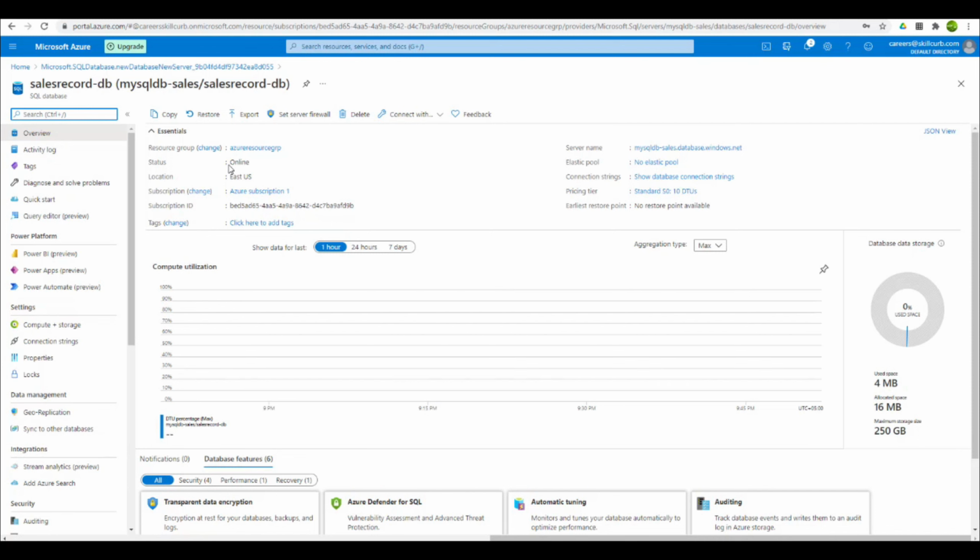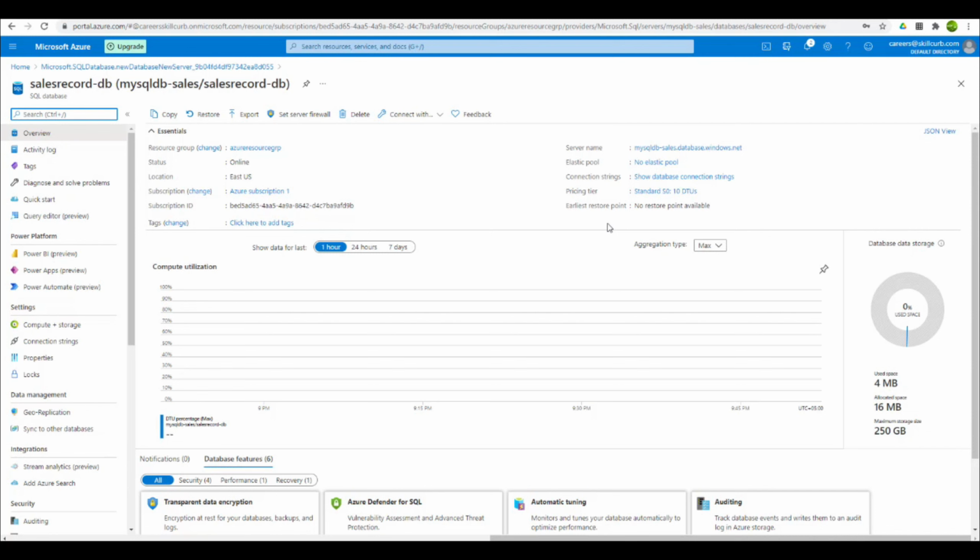The server is online as of now, and the location is East US. This is the subscription used, and here is the subscription ID. Then we have the server name. We haven't used any elastic pool. The connection string is available here, and the price tier is standard.